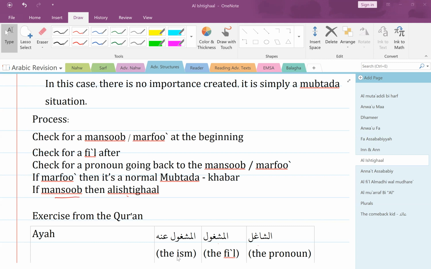Exactly. So let me open up the Quran, and then we can look at one of these and what they say. Perhaps you can get the whole picture now of what happens in the Quran. You have your topic, and then you have these other things that are being given importance.